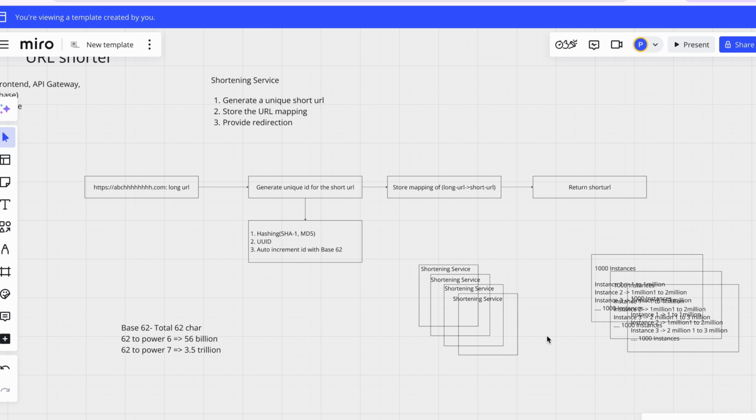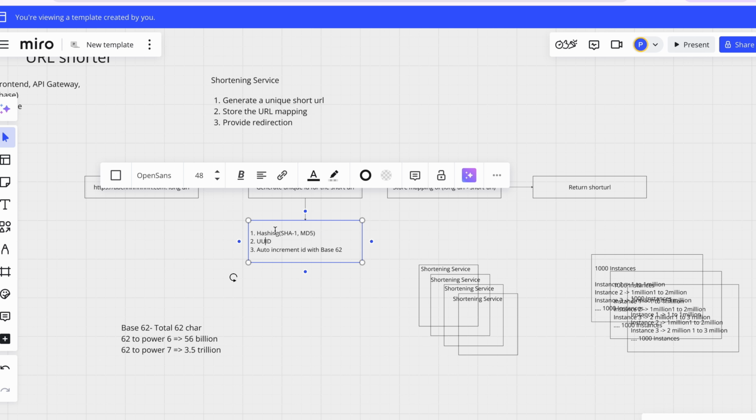It's able to generate millions and trillions of short URLs for any request coming in. All right. So I think this is very easy. Now you got to know what approach I'm using. Hashing and UUID approaches can be used, but they are not made for a highly scalable, highly distributed application environment. They will work when your environment is small and you do not need to scale a lot.